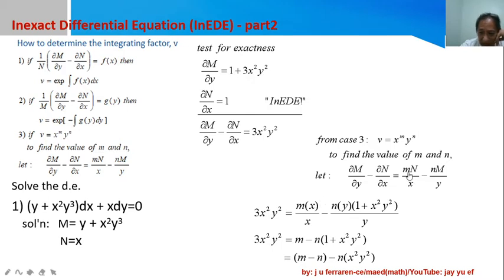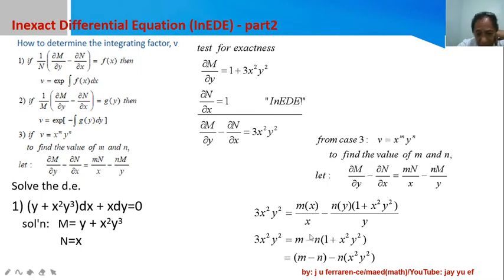Now this first term, m times N over x. Our N is actually x, and it is divided by x, so we can eliminate the x. That is why we have m below. Now the second term is n multiplied by M. I made y be expressed as a factor, because there is also a divisor of y here to remove this one. When y is factored out, the expression left is 1 plus x squared y squared. This is produced by removing a common factor of y. So y is eliminated, and this is now the simplified result.